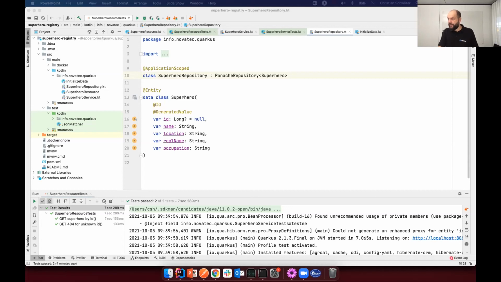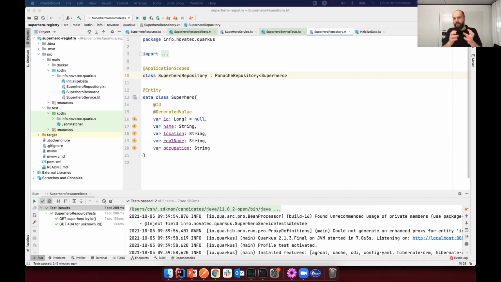Otherwise, if you're interested, I can describe a problem I had yesterday evening when preparing the demo for today. I just thought, well, okay, what can go wrong? I switched to the newest version of Quarkus, 2.3.0, I think it should be. And unfortunately, that did not work. I'm not sure if it's the combination of Quarkus and Kotlin that did not work, or was it something special with the code generation and Hibernate?